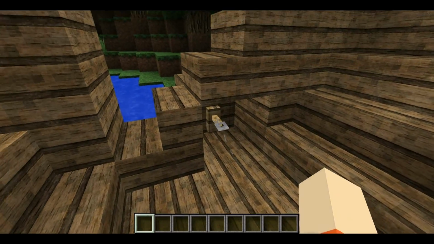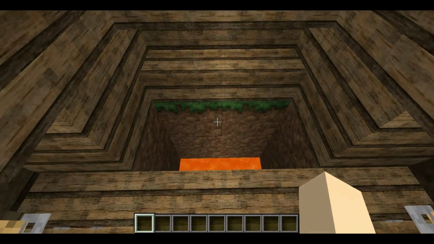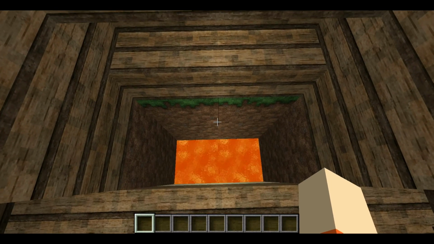And if you didn't catch it, it's really simple. It's basically a little tripwire, some string running across, and some redstone hooked to 2 pistons that deactivate the pistons when the user hits it. So as they're running forward, the stairs retract and they basically fall into a pit of lava.